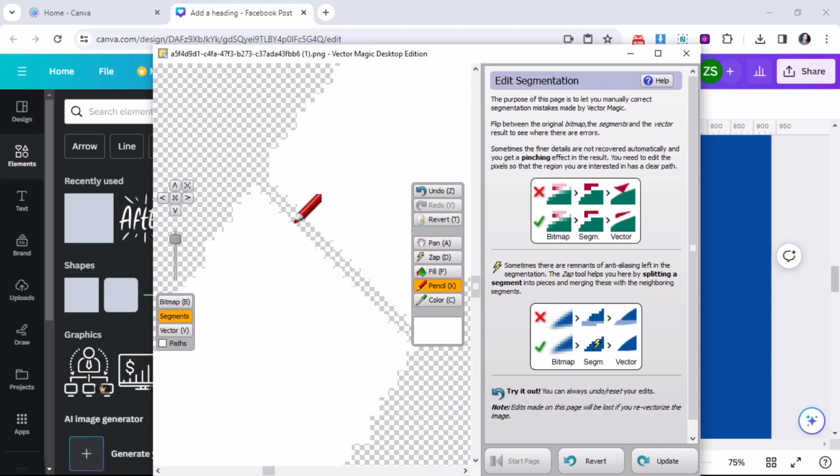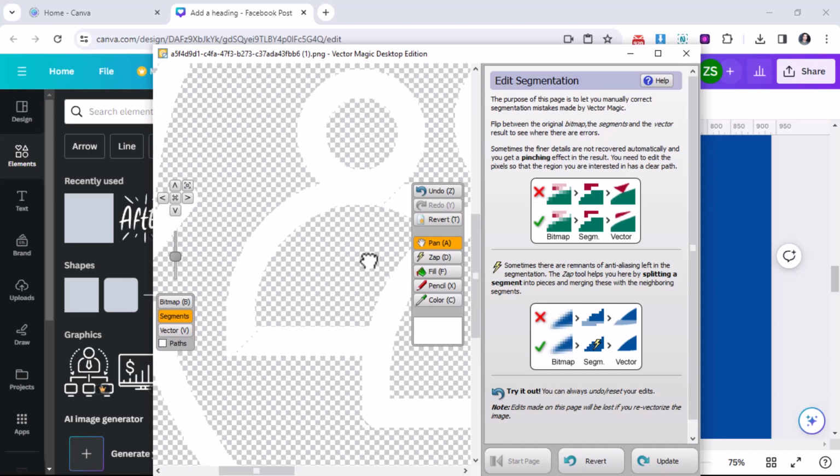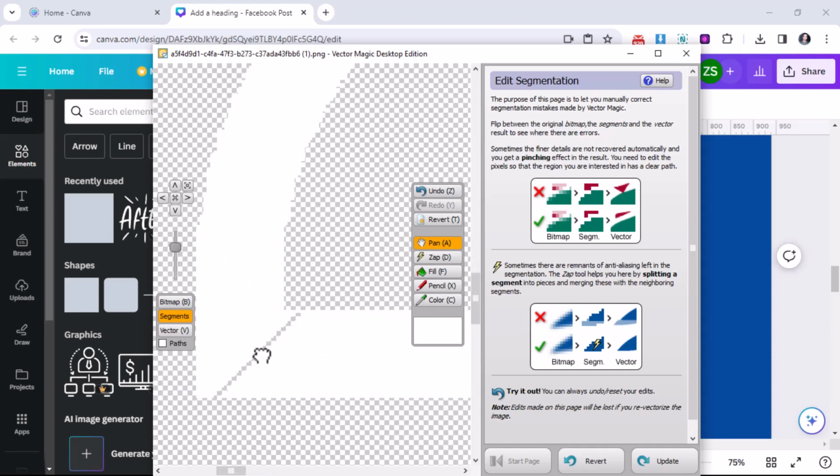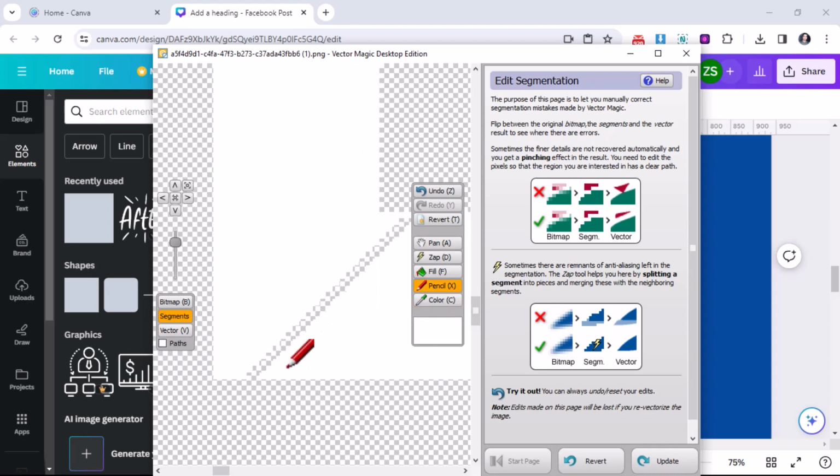Alright, pencil and fill. Already closed it there, just need to close it from here.